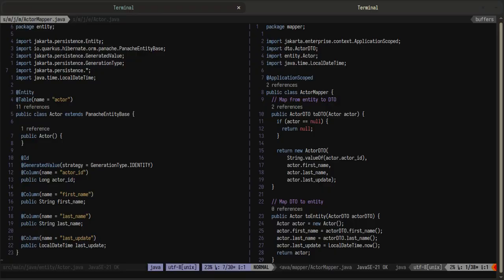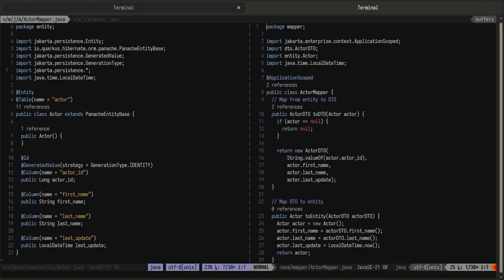I already prepared some stuff so the video doesn't get too long. We use the idea of a mapper, so we can do a manual mapper, or we can also use MapStruct. I think it's the framework that Java provided. It actually bridges the entity and the DTO. Like I said in the first session, on the DTO we can control what we would like to show to the user or to the interface, and keep the entity only in the database.